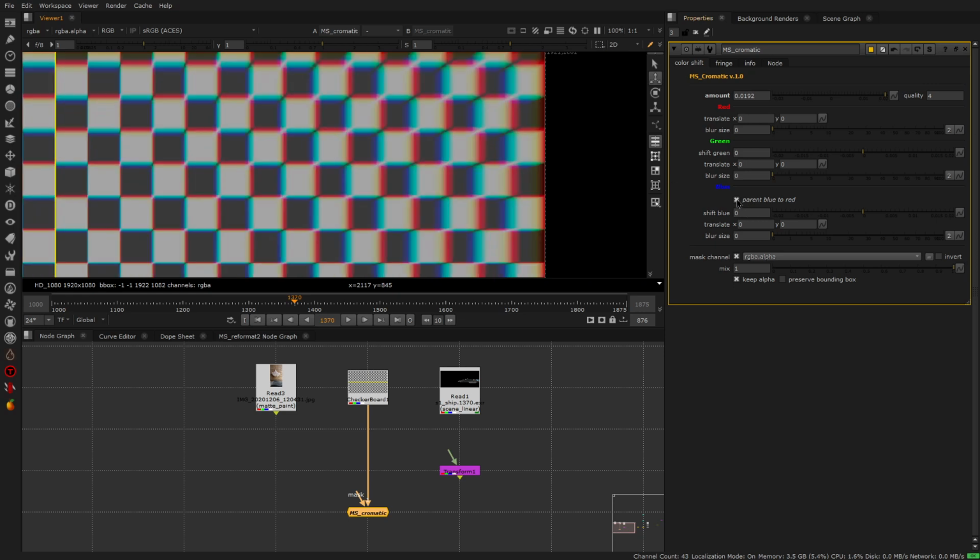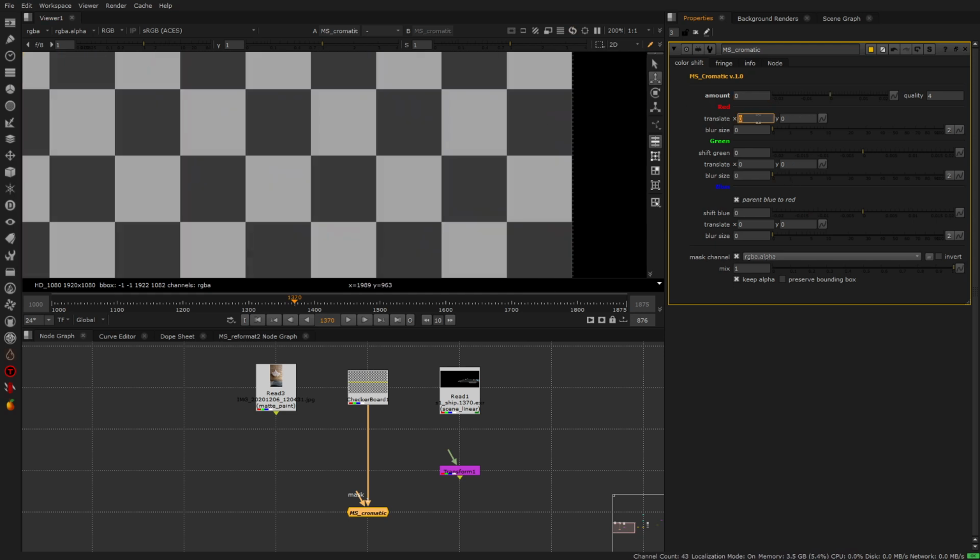So once we disable that, you see the blue channel is no longer affected and the result looks completely different. However, you can still change the other channels individually if you want. So you have a shift blue slider here and you have a shift green slider. You are more flexible than that. You can also do a simple translation on one of the channels as you like. You can also blur a channel. So there's a bunch of options here.